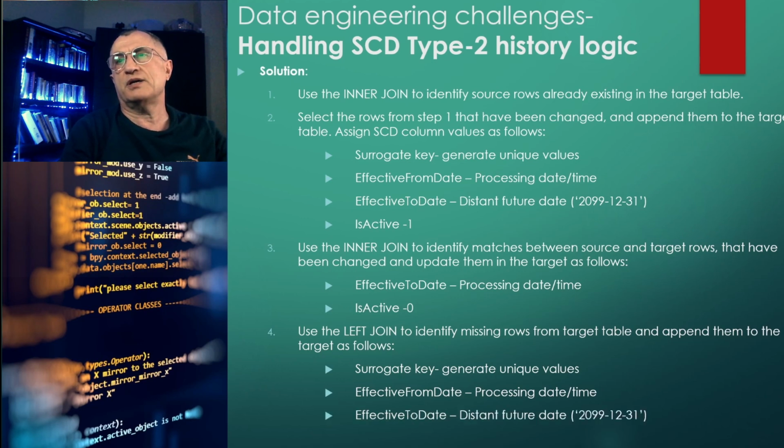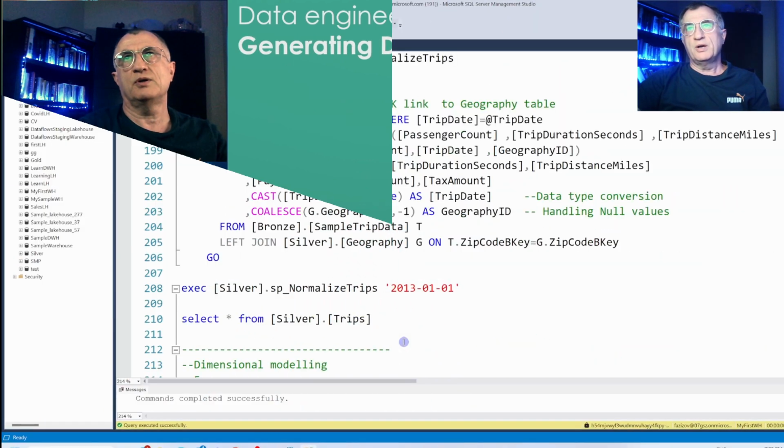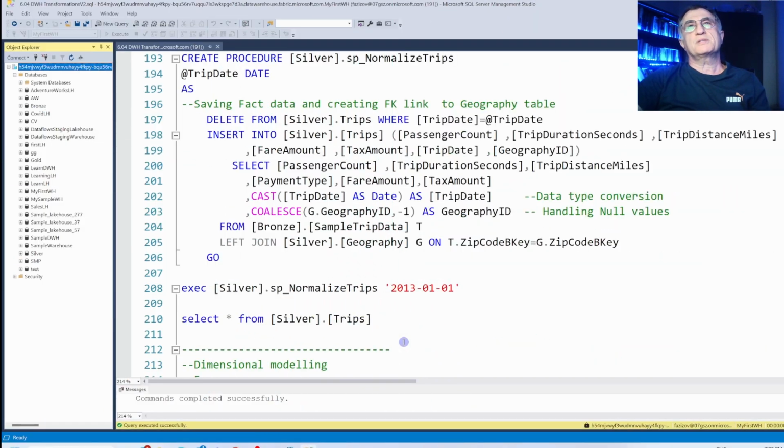And we'll set the effective to dates to distant future time. Finally, we'll mark these row versions as active. So I know this may sound like lots of information and could be hard to understand when presented in a theoretical way, but hopefully it will be easy to understand when I explain on the demo code. All right, now that we have discussed silver layer transformations, let's move on to the gold layer where you would expect most interesting transformations.